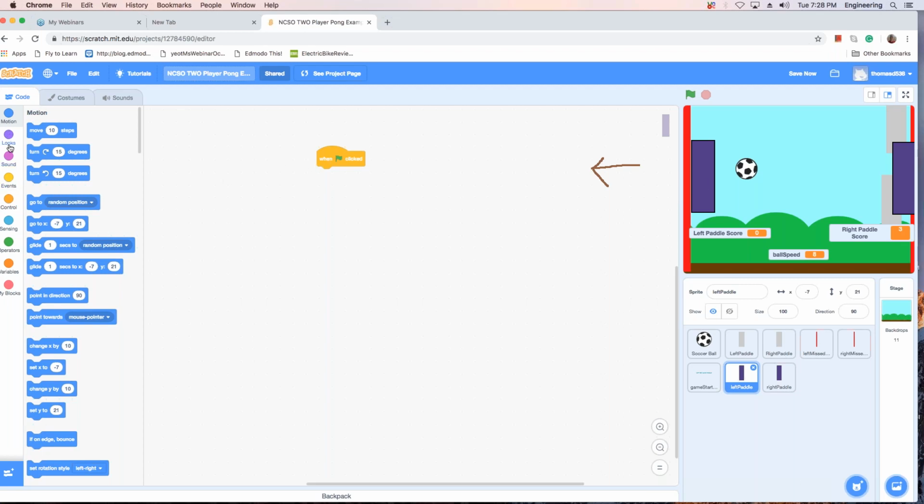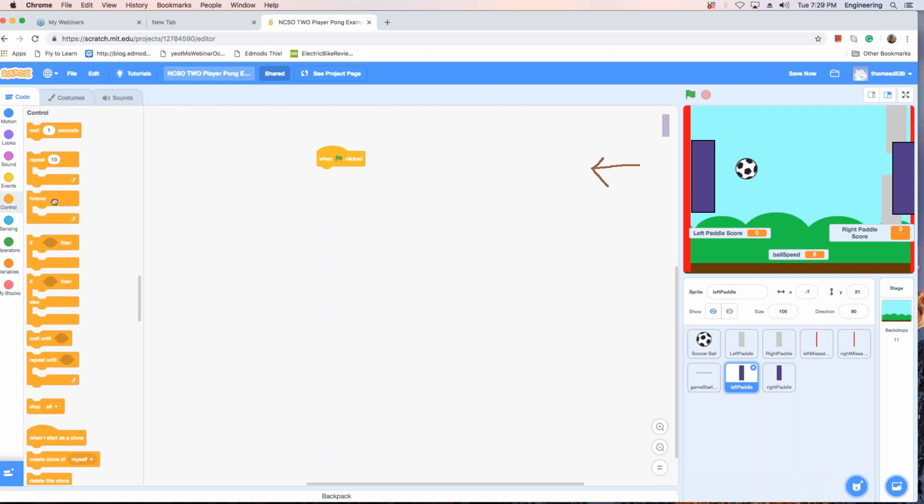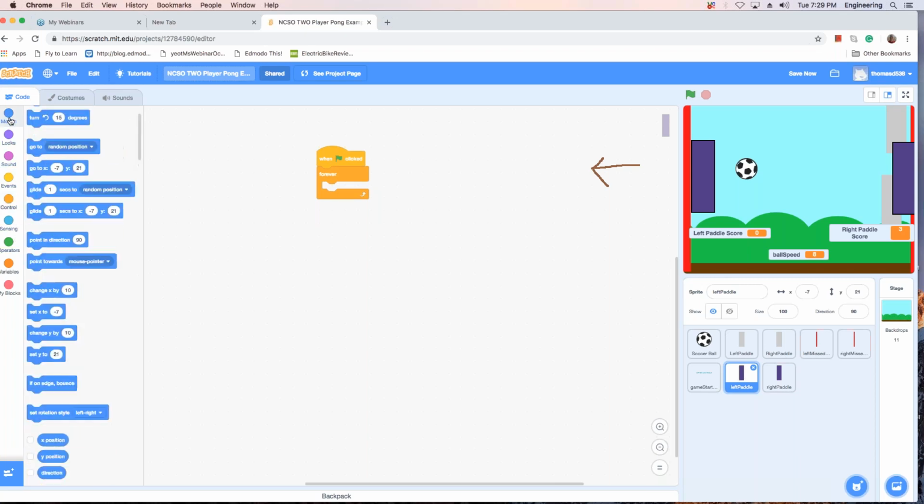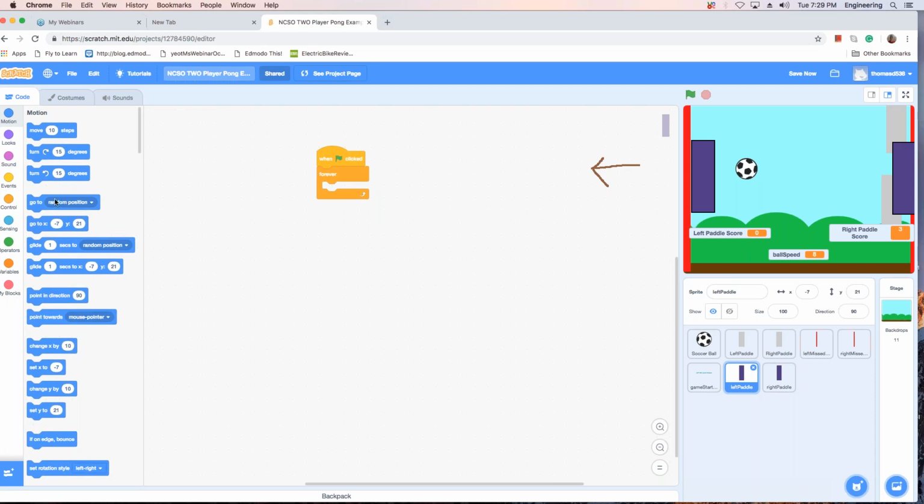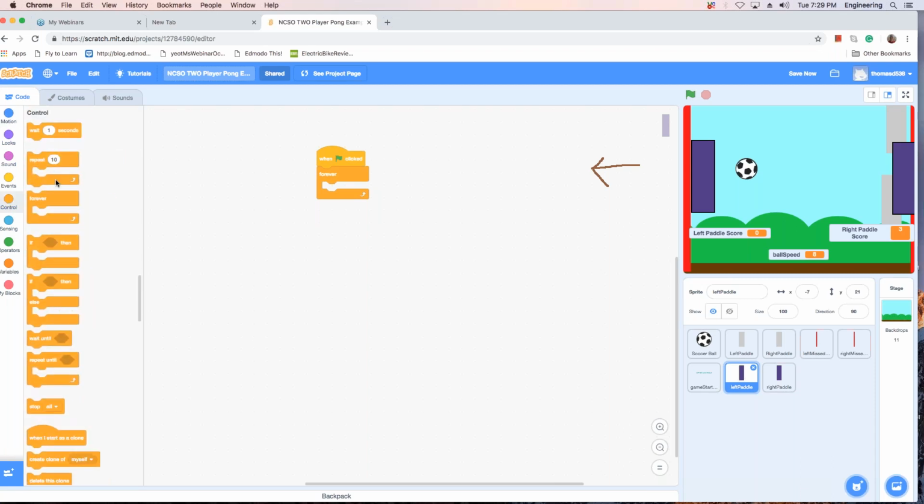When clicked, I'm going to say these things. I'm going to do this forever because I want to be able to move the paddle up and down. And I'm going to use WS for this. W is going to be up, S is going to be down, left paddle side, and the up and down arrow keys on the right side. So I'm going to do kind of what we just did a moment ago. I'm going to take motion. All right. Well, I'm going to do control, excuse me, forever. That's another if-then statement.